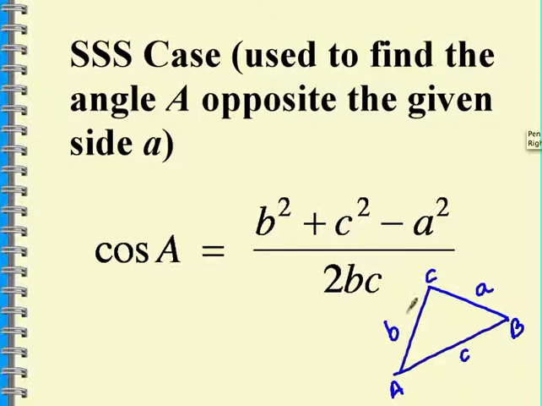Now, you know this, and this, and you will use it to find that side right there. So those are the two law of cosine formulas that we're going to look at today. Then we're also going to look at an area formula for how you can find the area of an oblique triangle. These don't take long to solve.